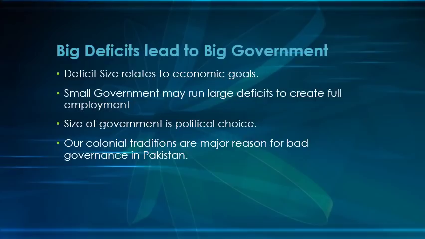The idea that big government is bad and that big deficits are tied to big government, both of these are wrong ideas. A small government can run a big deficit, and basically deficit size is related to the economic goals of the government, what it wants to achieve. And the size of the government is a political choice.